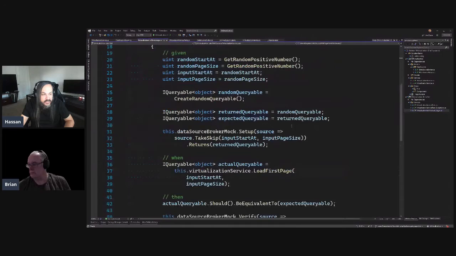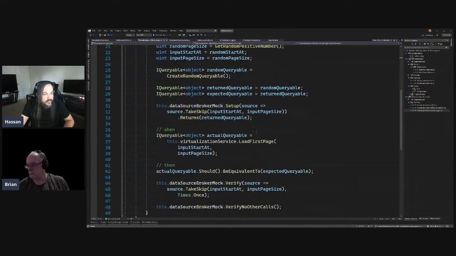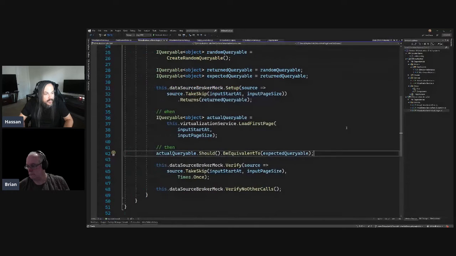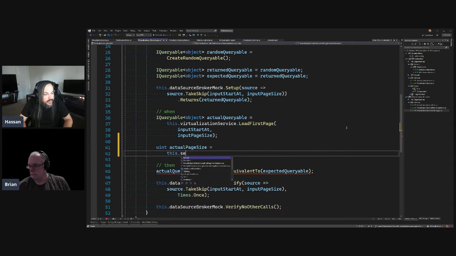So here's what I can do. I'm going to take our test a little bit further in here. This is the actual IQ variable, and then I'm going to go up in here and say uint actual page size equals this dot service dot get page size.